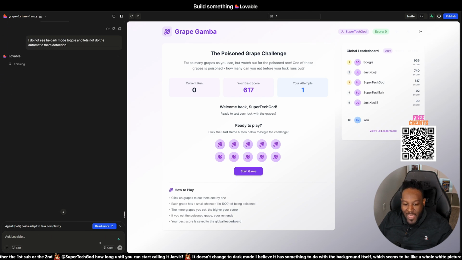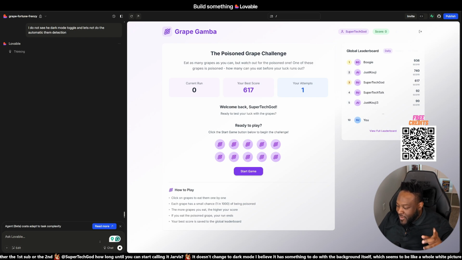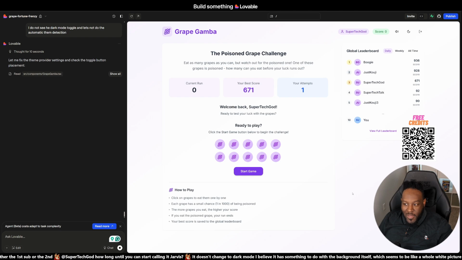I don't want that. Give me the toggle so we can change it. You see that though, right? It made this part darker behind me. We don't want that. Just give us the option. There it is. Perfect. That's what I want to see.